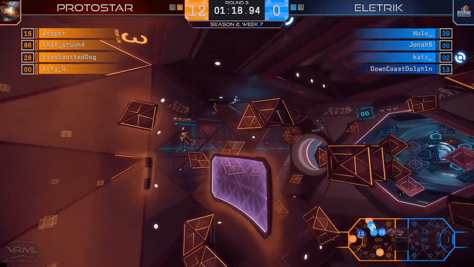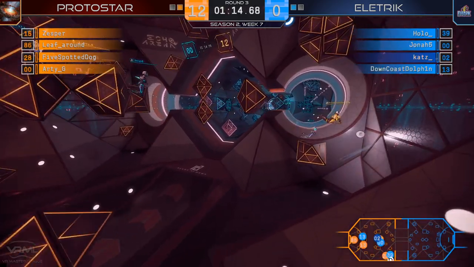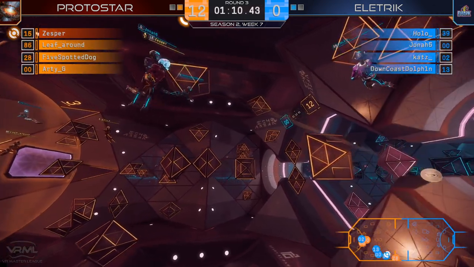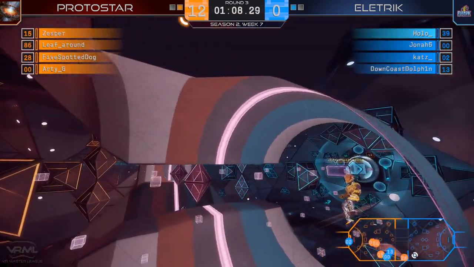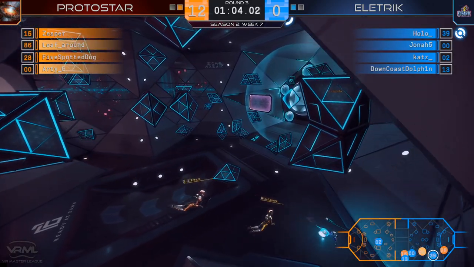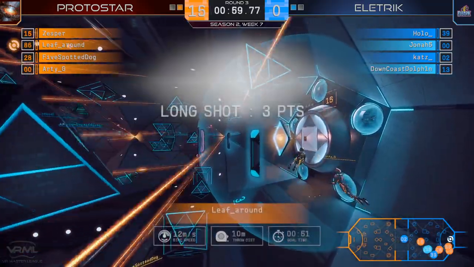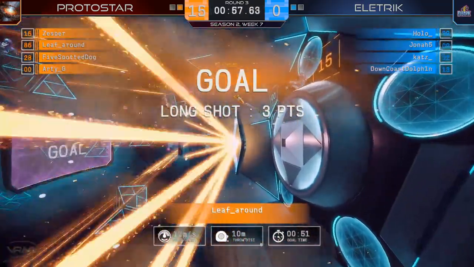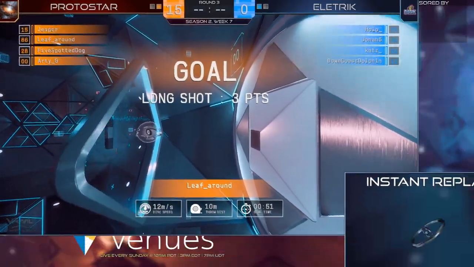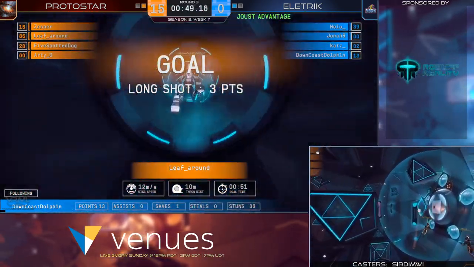Picked up there by Katz. Katz look for a cross pass. Hey, Hollow gets there. Then Zesper gets it back and now forwarding it up. And there's Leaf Around putting that one in for another three, and that's a 15-point lead here to Protostar. 40 seconds to go once we get out of the tubes.